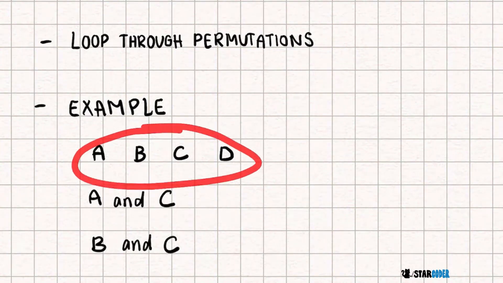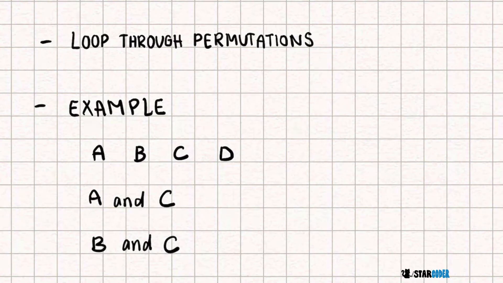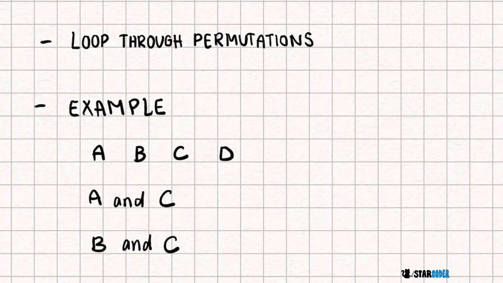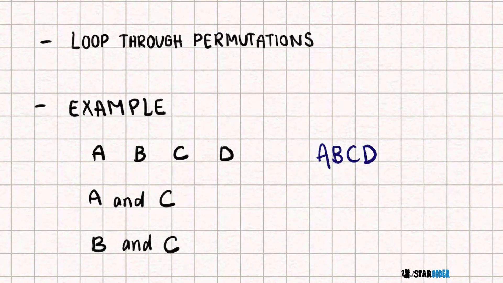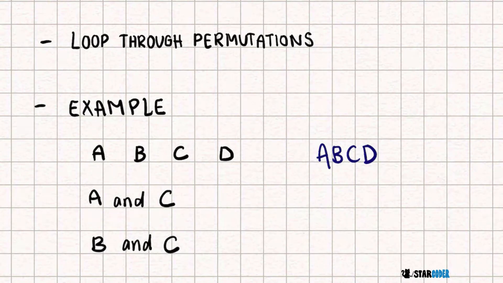Let's say we only had four cows just for the sake of simplicity. We have these restrictions, and we're just going to loop through the permutations. The first one is going to be ABCD, and then we're just going to loop through the restrictions. We'll check the indexes of A and C in this current permutation using something like .find, or a built-in function that returns back the index based off the value, and we'll check if these indexes differ by more than one, then we know this is wrong. If they differ by exactly one — for example if the index of A is one and the index of C is two — then we know that the restriction works.